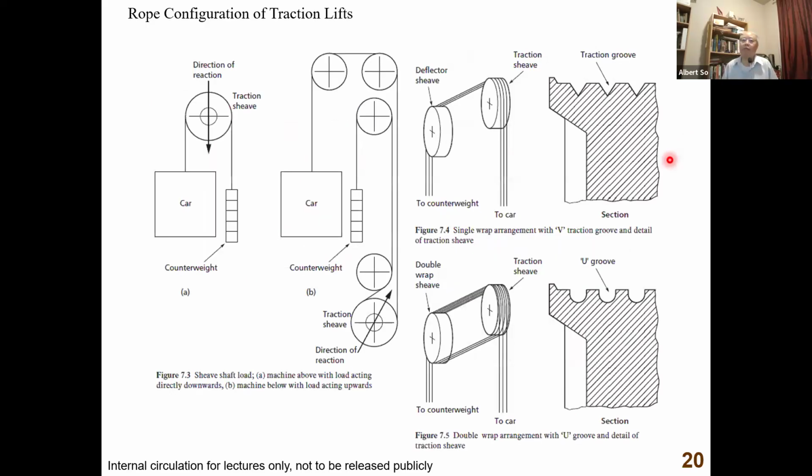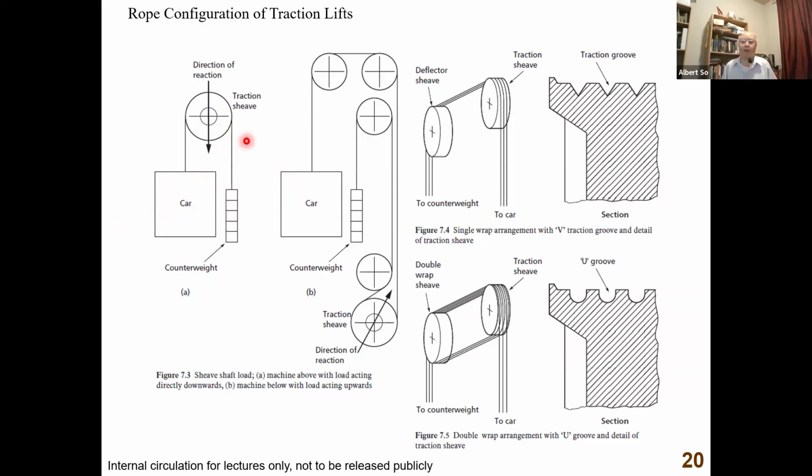Now, and then the rope configuration. So you can see here, this is just a block diagram of a lift. It's not real. Why? Because the traction sheave is not that big. The drive sheave is not that big. Usually it's about 600 mm to 800 mm, less than a meter. So if the distance between the ropes here and the ropes of the counterweight is just 1 meter, then when the counterweight is going downward, it will hit the car, right? Because the car is so big.